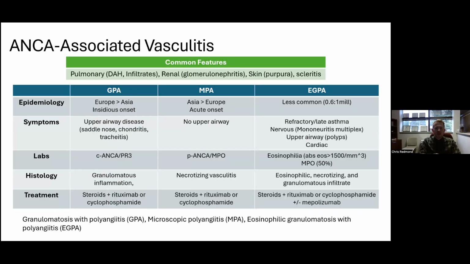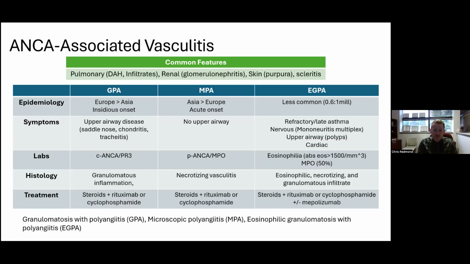And so this is kind of my overview of how I think of ANCA-associated vasculitis. If you have a patient who has pulmonary infiltrates, diffuse alveolar hemorrhage, glomerulonephritis, hematuria, palpable purpura on exam, scleritis in their eyes, that sounds like an ANCA-associated vasculitis patient. I mean, for all intents and purposes, for us in primary care, defining exactly what type it is probably isn't the most important thing. Just figuring out those features.